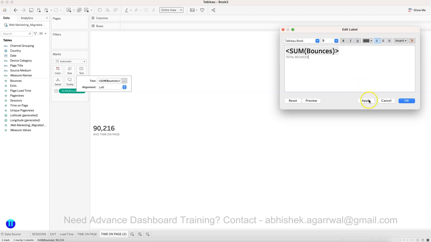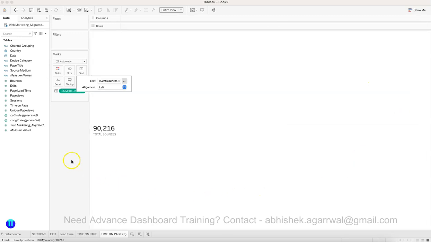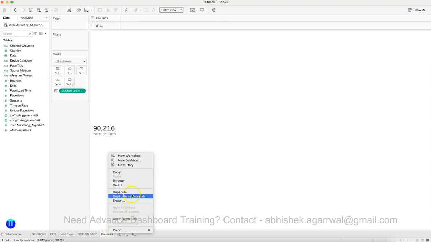Total bounces. Apply. Okay, like I said, my focus is not more and more on giving you the absolutely accurate metric or absolutely right metric, but my focus is, hey, we know what the requirements are. After that, we have started working as a developer or a dashboard designer, and we are developing it, right? Not giving a lot of focus onto this piece.